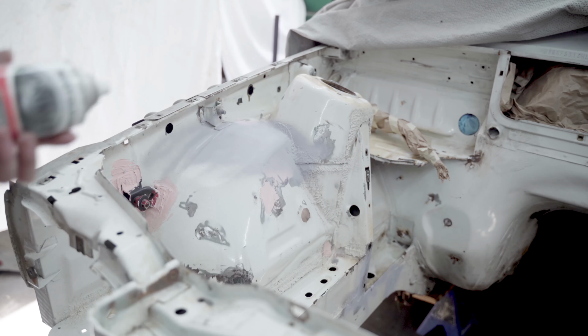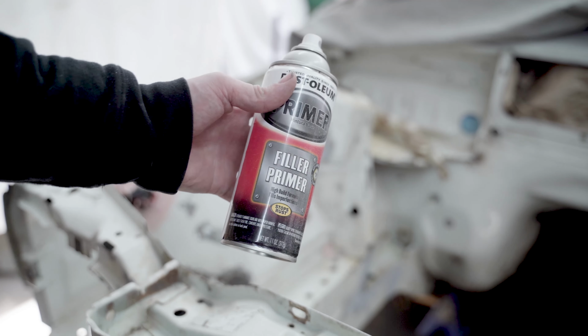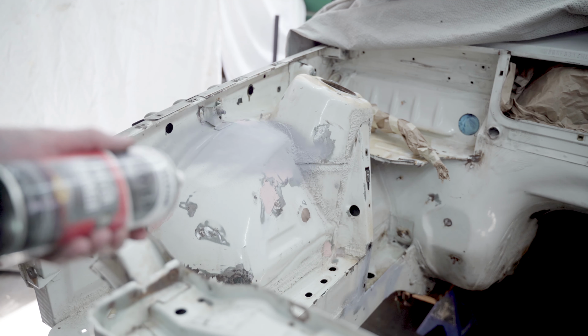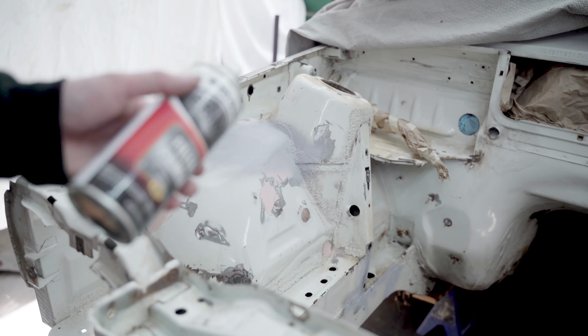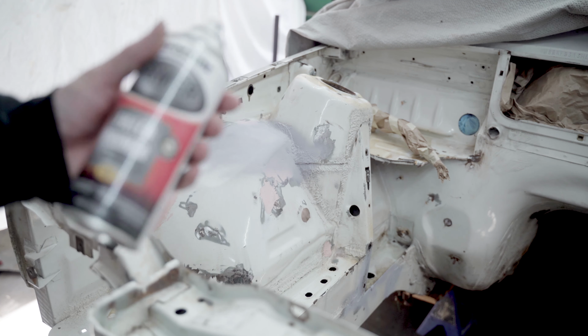I'm going to prime my whole engine bay and use this filler primer. Helps hide any imperfections. I'm not going to film doing it because I'm afraid of getting overspray or whatever on my really expensive camera. So I will show you it when I'm done.